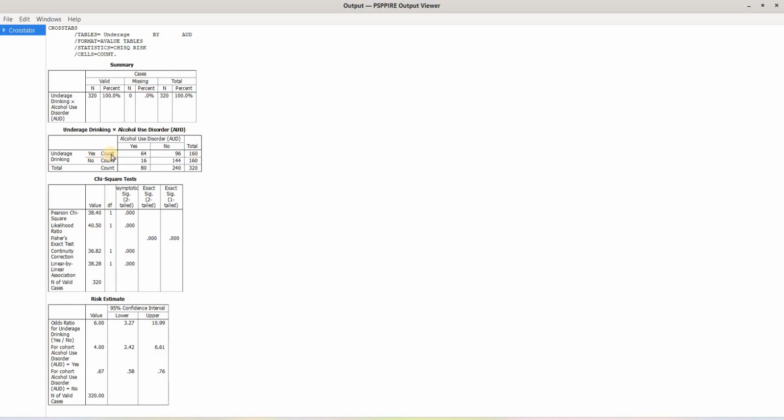For example, in my data set, I assigned 0 to yes and 1 to no, and the same here, 0 to yes and 1 to no, so that the table comes out in the format of the regular 2x2 table that you use when you're doing odds ratio. If you do it any other way, it will misinterpret the results. So it's important that you label it like that to get this formatting of the table. This is how the 2x2 table would look.